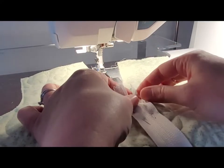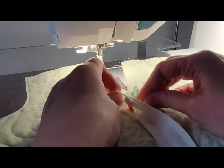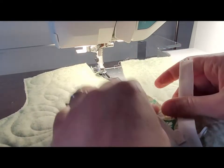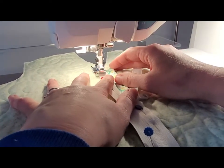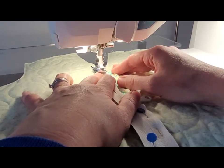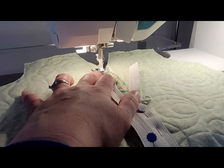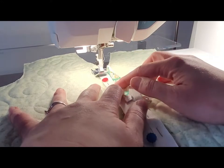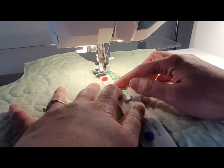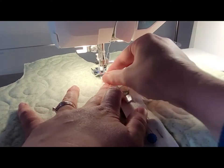Let's go install that. We're installing our zipper. To begin, you're going to want to have your zipper foot on your machine and lower your zipper just on the opposite side, so that you don't have any issues. I'm going to move my needle over just a little bit. Right there, so I can get nice and close to that zipper tape. I'm gonna do some securing stitches.